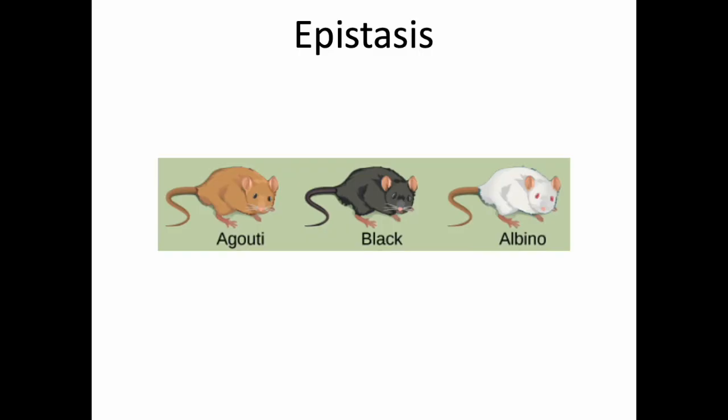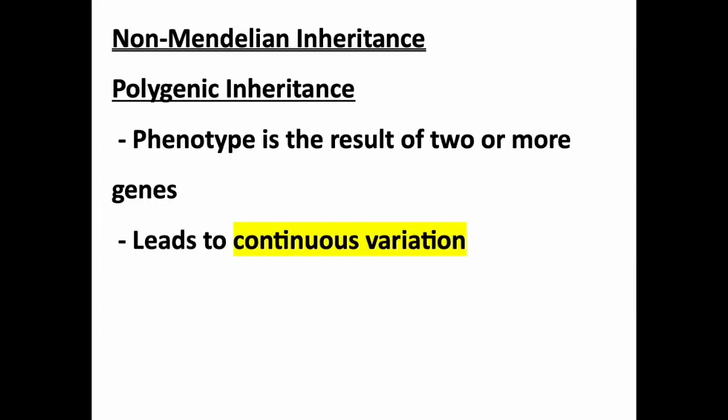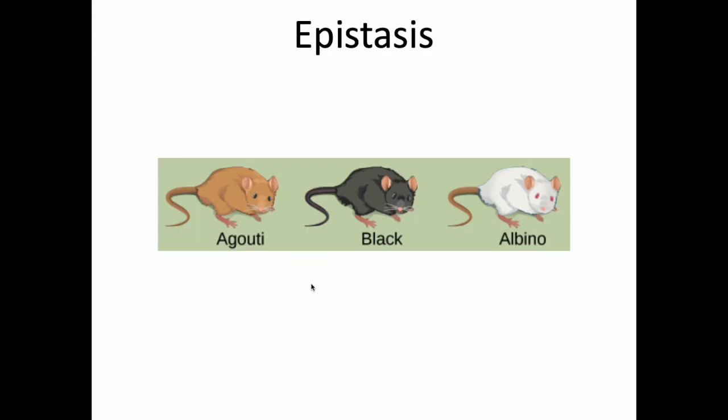We've got three options. We've got agouti, which is brown. I don't know why mice people call this agouti, but it's agouti, also known as brown. We've got black. We've got white, also known as albino. Now, there are two genes involved in determining what the coat color of the mouse is. Aha, you may say, that's polygenic inheritance. Well, it kind of is polygenic inheritance. This is two or more genes contributing to the phenotype, but as we will see, epistasis, and what's going on with these mice, is not just two or more genes. It's a little more complicated than that.